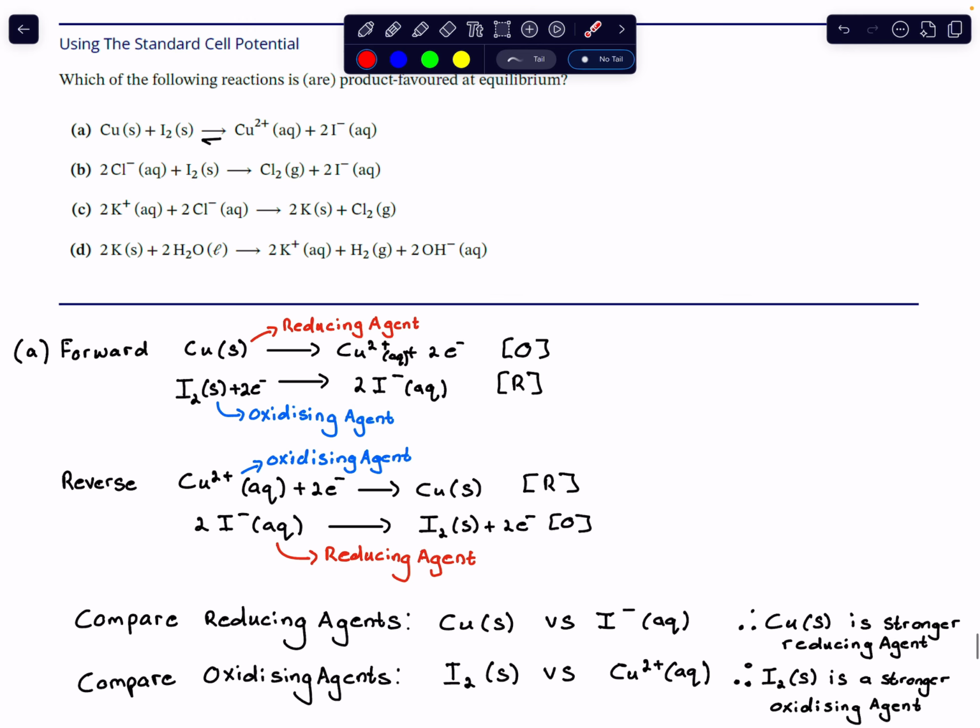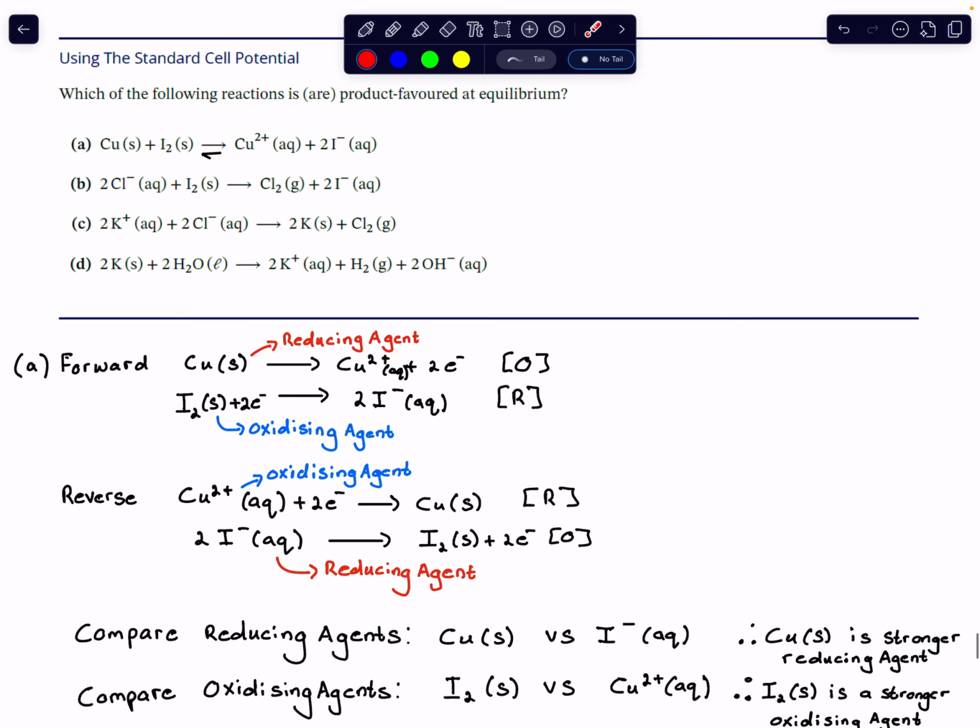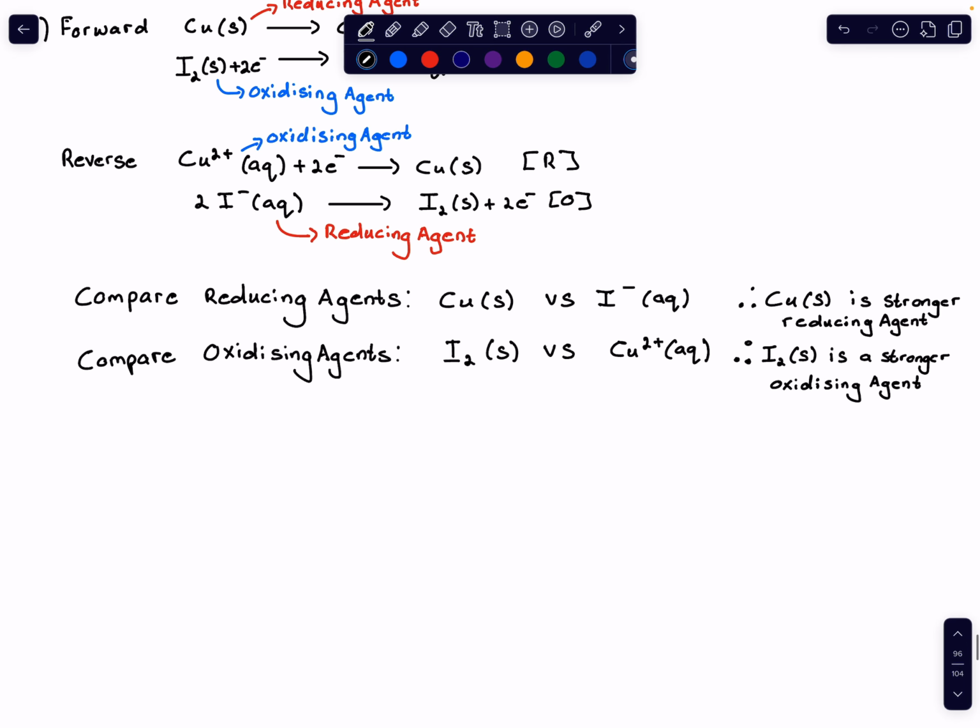And that's what we try to figure out, right? So we mix strong with strong to form weak plus weak, right? The same idea as with the acids and the bases. I mean, that's a horrendous parallel to draw, but it's the same kind of concept. It's a strong reducing agent plus a strong oxidizing agent, giving you the weaker oxidizing agent and the weaker reducing agent, and hence this equilibrium will lie towards the right, towards these products. So this mixture will have a product favoring equilibrium.